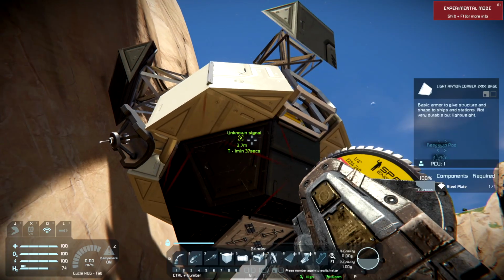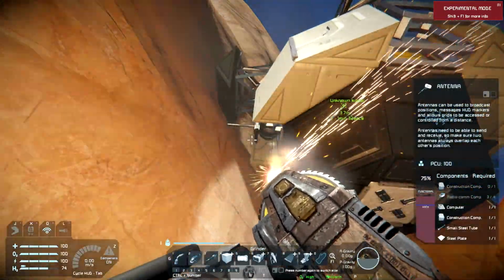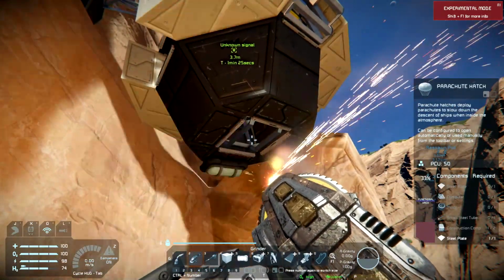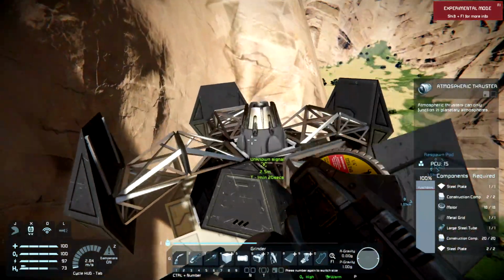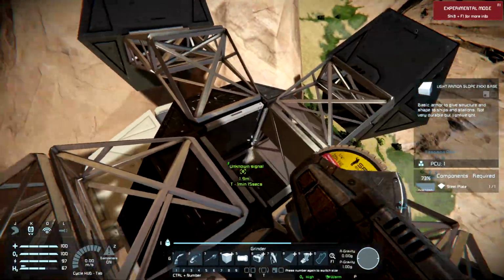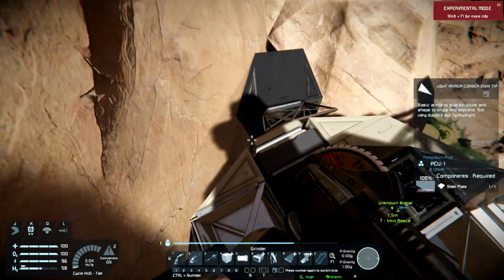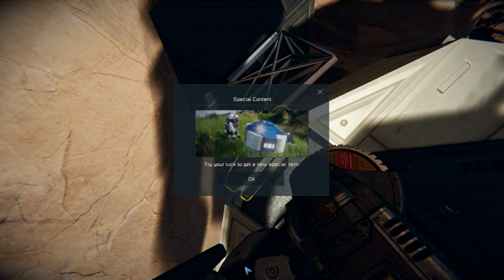41 sheets. I'll take those. It's got an antenna on it, which is going to be some great pieces and parts. Need to make sure this doesn't roll over on me. It's got a thruster on it. We just picked up some more metal grids. There we go.